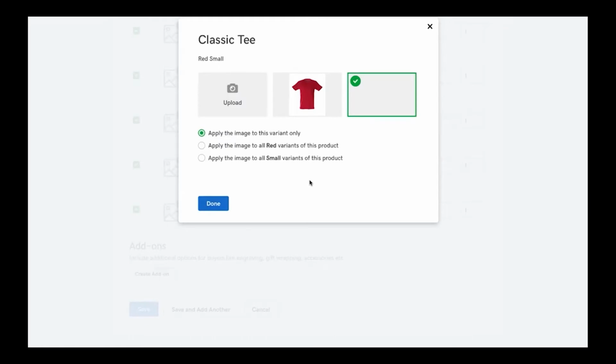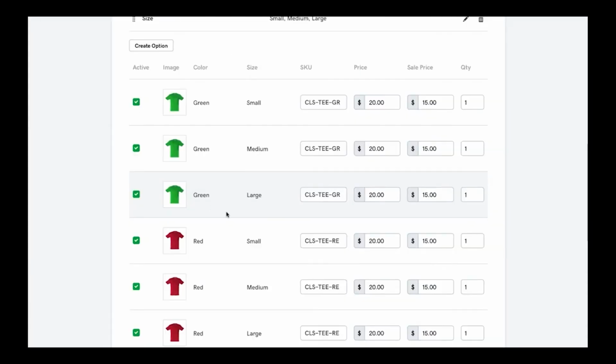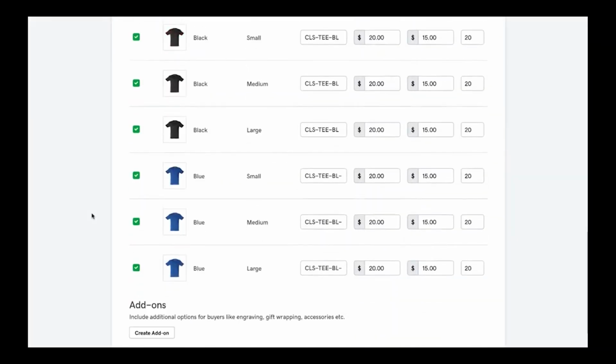You have a red colored shirt in a size small. You're going to see that listed here and you can customize the different prices, the sale price, quantity again here. The SKU, it's going to auto preset. You can add in another picture. If each of these options looks different or has a different picture for it, it'd be a good idea to upload it here for each of those different product types just so your customer knows what they're getting.